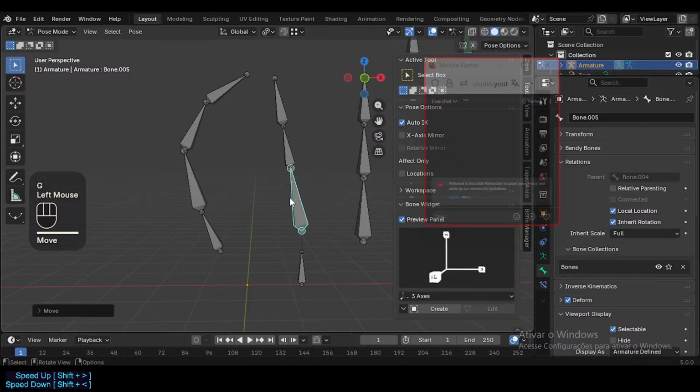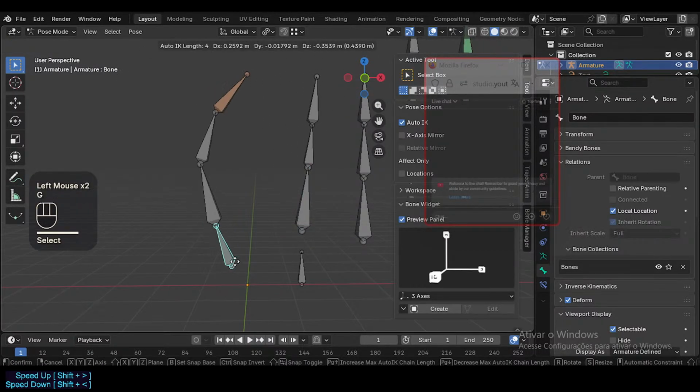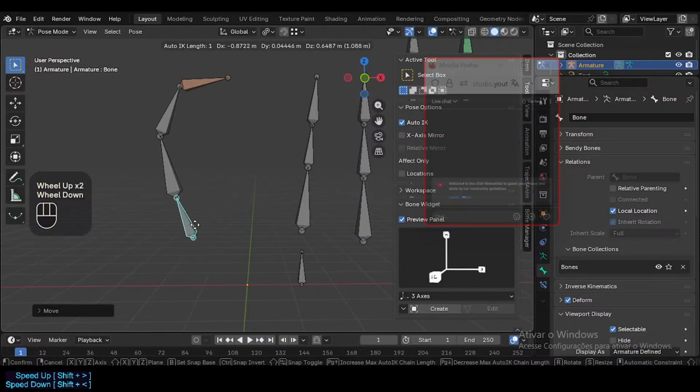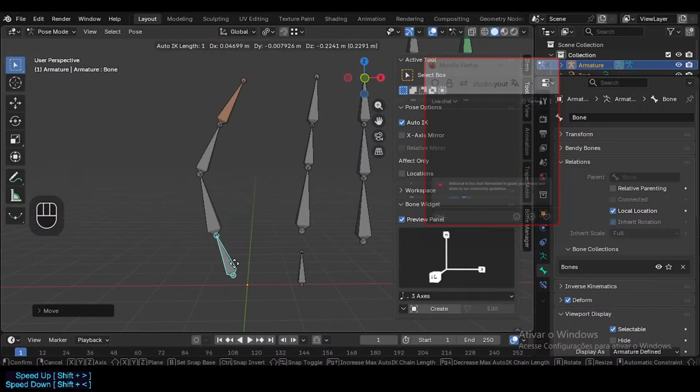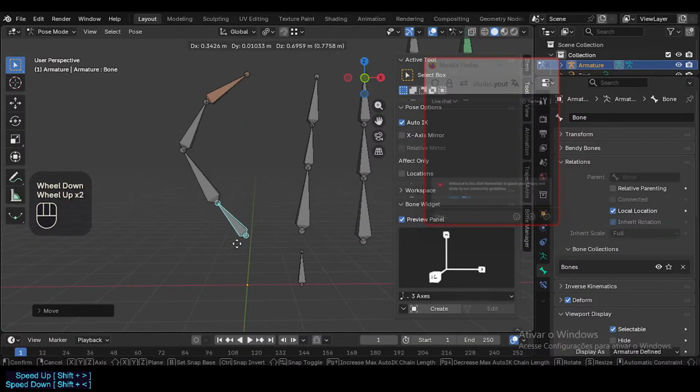So there are workarounds. We cannot use offset parenting in this way, or it will break this pinning behavior, which can be very sophisticated, but it also fails to work if the auto IK length, you see, is equal to 1. However, if it is different than 1, like let's say it's infinite, then it works.